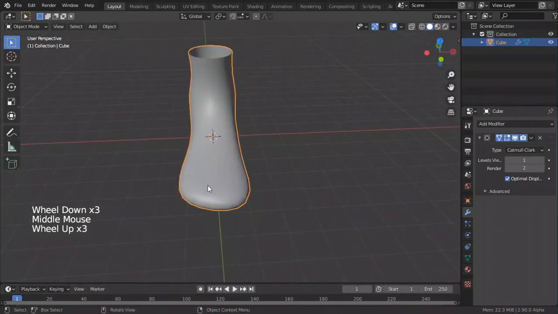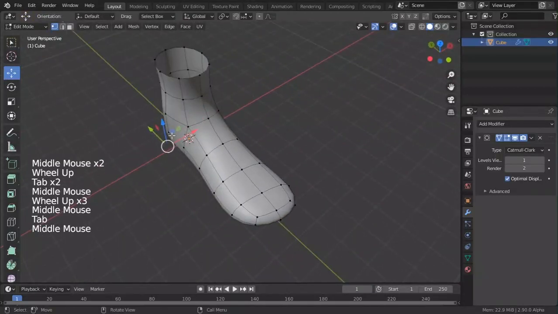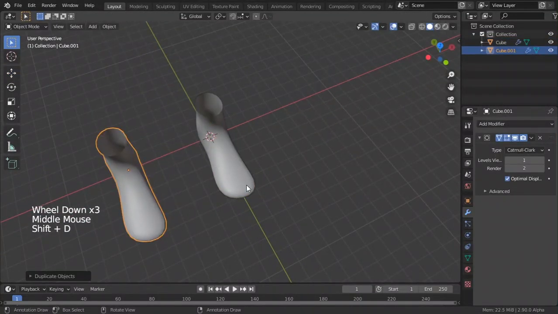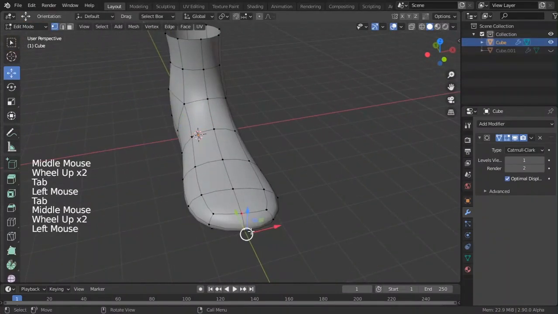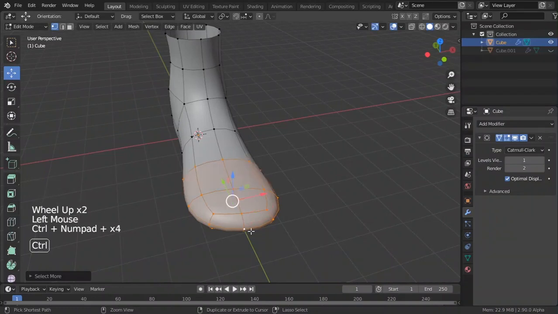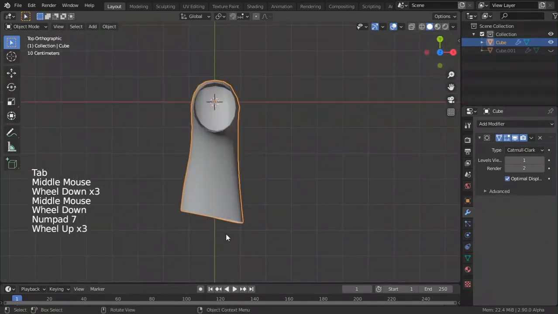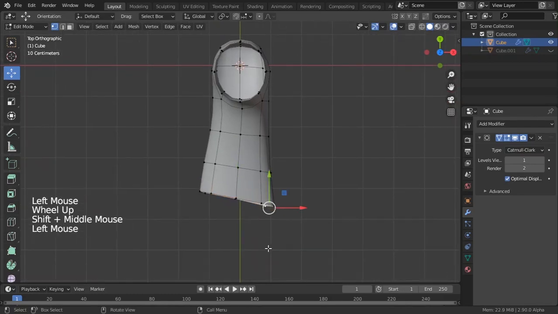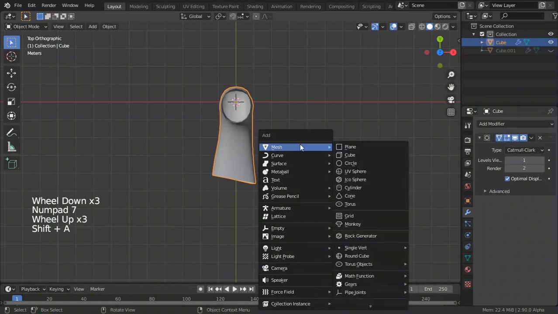So here it's done for the stylized one. Just keep adding some details if you want. So I'm just going to be duplicating it, hide it. We have this one. So we want to add the two fingers. It's a little tricky, but we can manage to do it. So X, delete the faces. Now we have this, so we just want to move it like this and get out of this and add another new geometry.